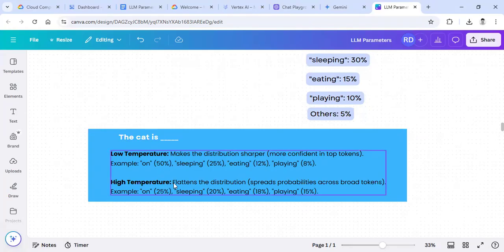At high temperature, it flattens the distribution and spreads probability across broad tokens, that is, broad words. That's the reason the same sentence at high temperature fills with on or sleeping. It's already changing the probability percentages. This is how temperature changes the prediction itself in large language models.